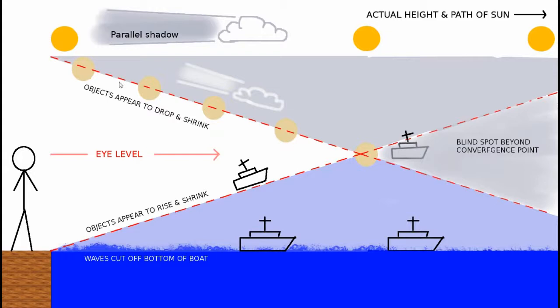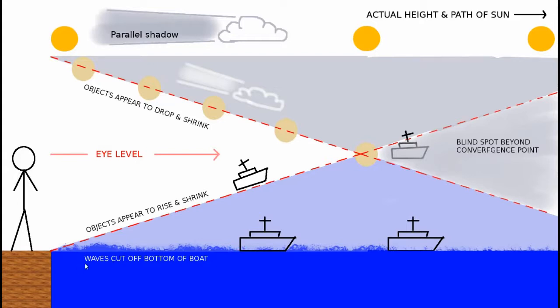So with the objects in the sky, like the sun represented here as the way we see it sinking towards the horizon, objects appear to drop and shrink. Okay, anything traveling away from you is going to shrink in apparent size, as well as eventually fade out and drop to the horizon. And here we have the same thing happening from the surface. Here is our actual surface going off in a straight line, and objects appear to rise and shrink as they go towards the horizon on the surface, which is actually here.